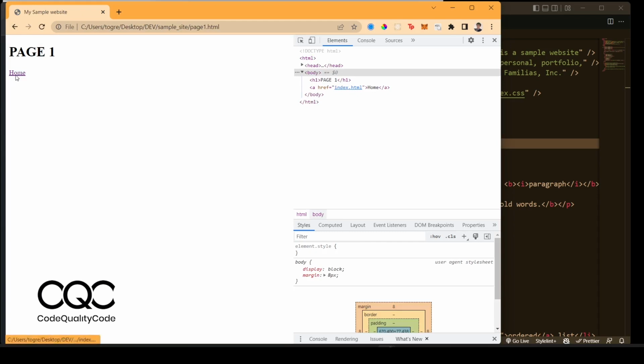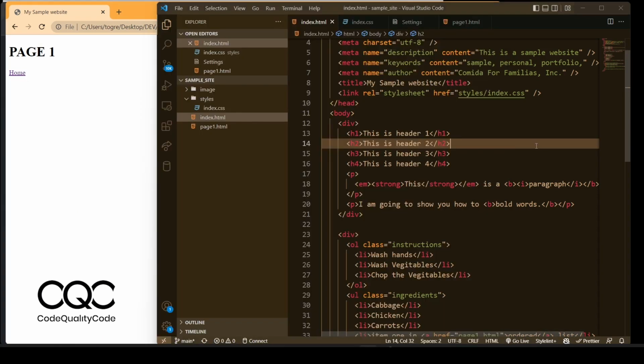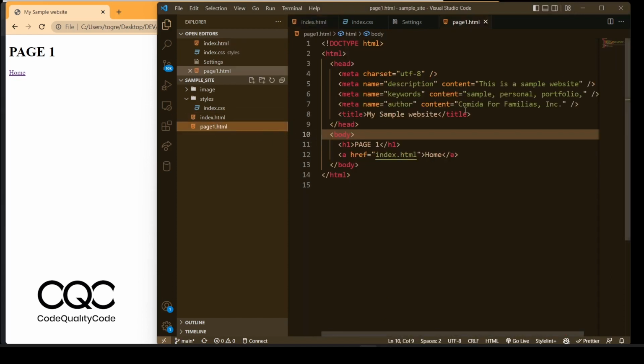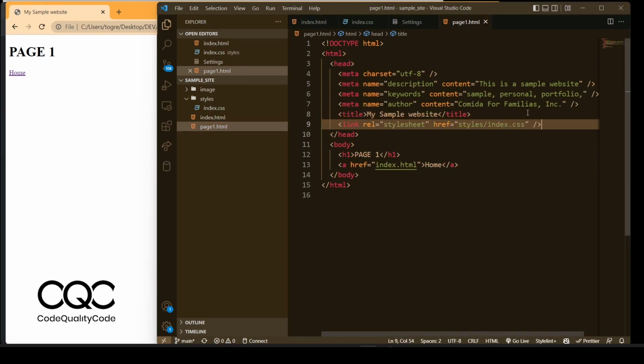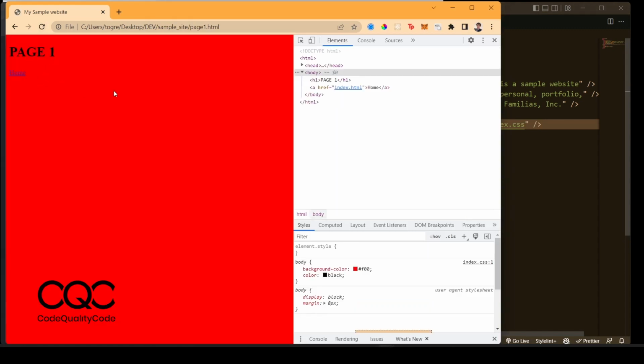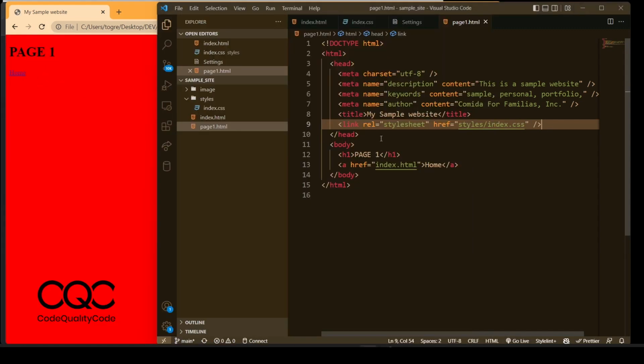The ordered list takes us to page 1. And as you can see, this has no styling. But if we copy and paste this style sheet and put it on top of the head as well, refresh the page, there you go. So all you will need is this one line instead of having to copy and paste the other lines over and over again.